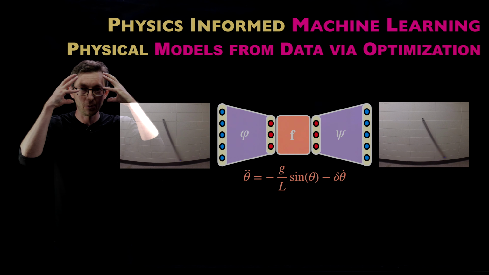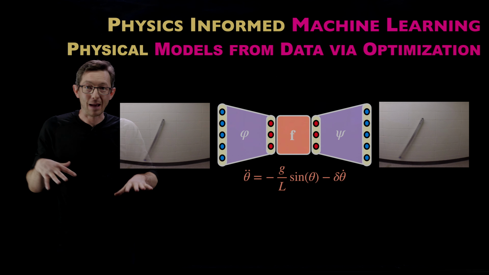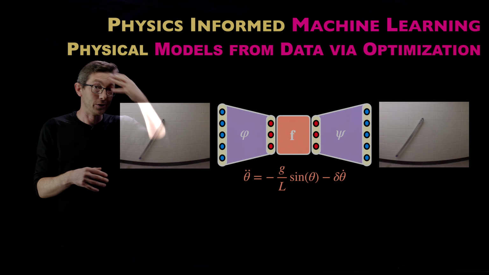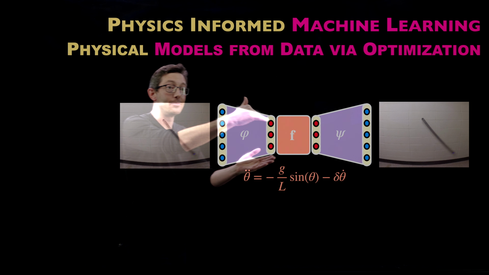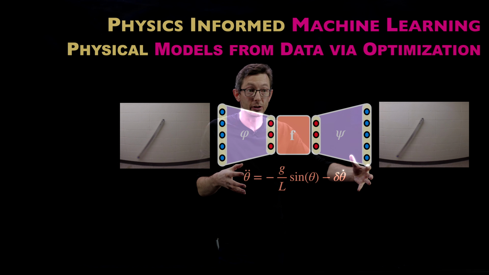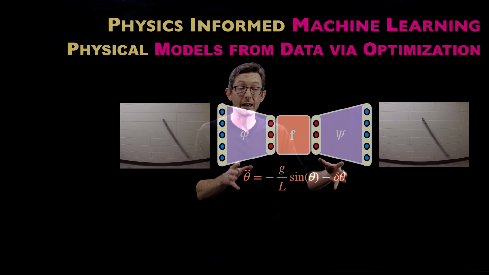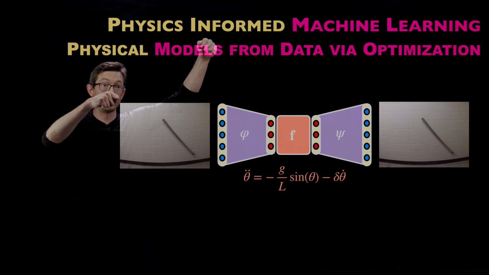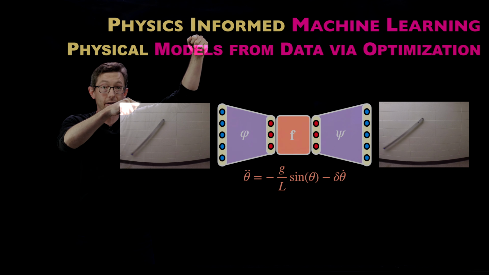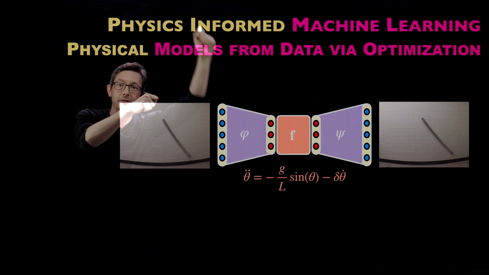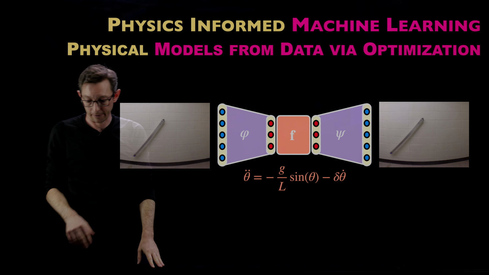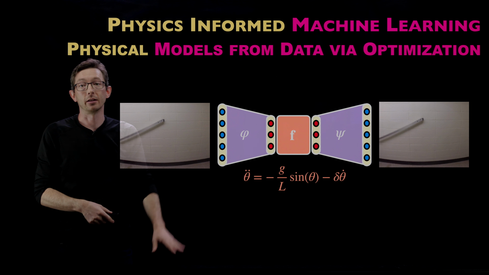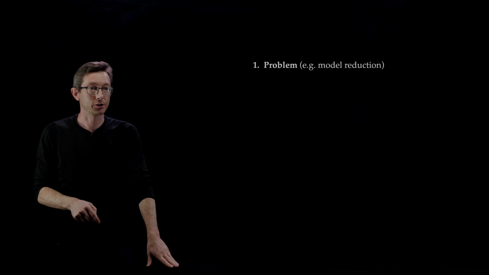So we want to take images from active matter, non-Newtonian fluids, disease dynamics, flocking behavior, brain data, and we want to be able to do the same thing, learn the latent representations and the differential equations that describe the data that a human could then understand and read, and that would have some chance of generalizing. Let's say I increase the angle of this thing. A classical neural network's probably going to fail, but if I learn the physics, I'll be able to handle that new initial condition that wasn't in my training data. So that's what I'm talking about with physics-informed machine learning. Again, still the frontiers of our knowledge, still an active area of research.